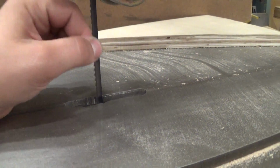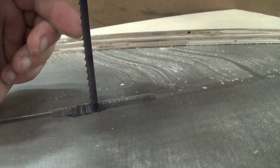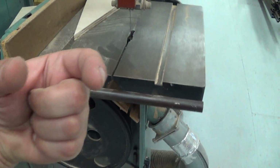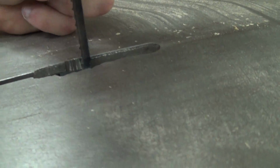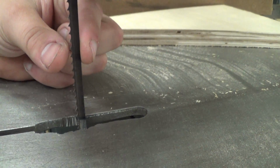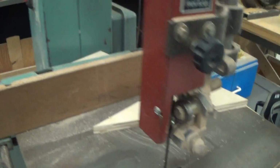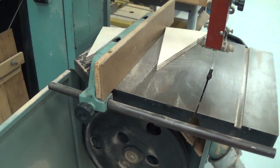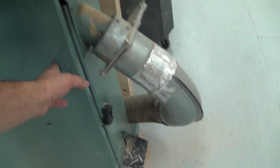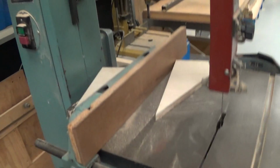One continuous band of metal that has teeth, and these come in all different sizes in terms of width, right? So you can get one, this looks like a 1/4 inch. You can get one a little bit bigger, 1/2 inch. And they all have different purposes that I'll explain when I use the tool in a different video. So yeah, bandsaw.